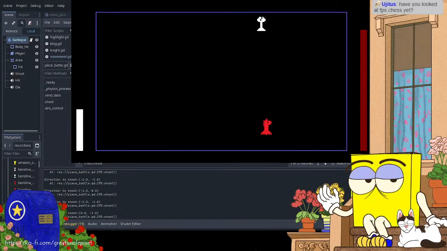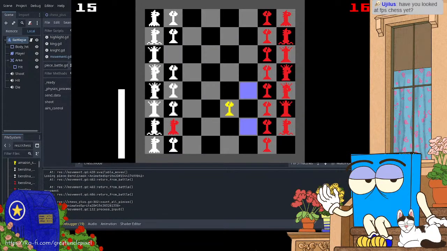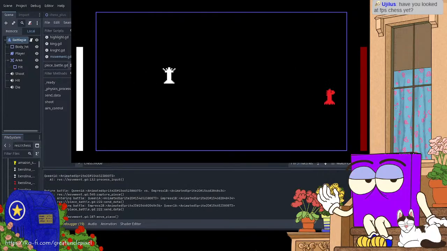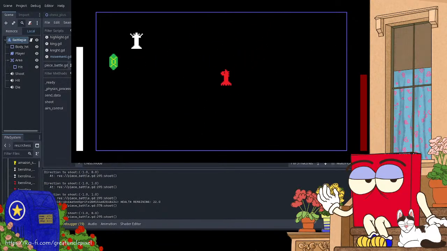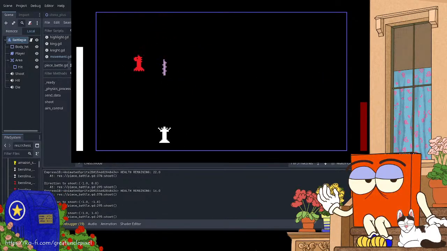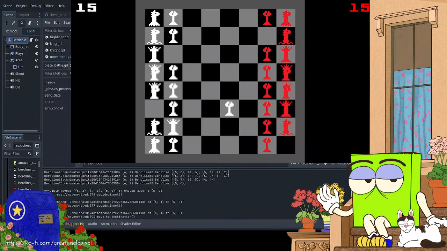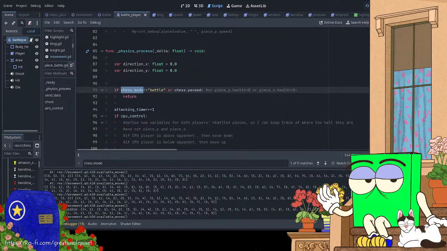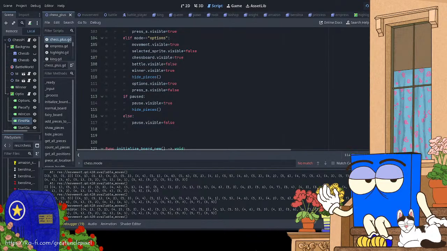Vigilus said, "Have you looked at FPS chess yet?" No, I haven't actually. Anyway, let me pause that, because clearly something is wrong with the making the thing appear thing. FPS chess.